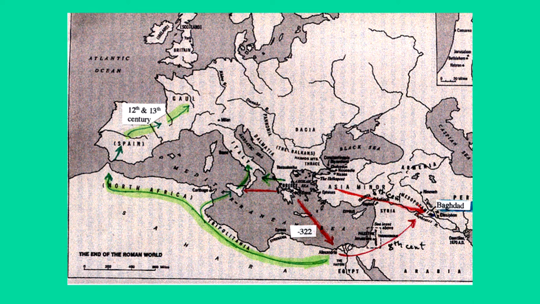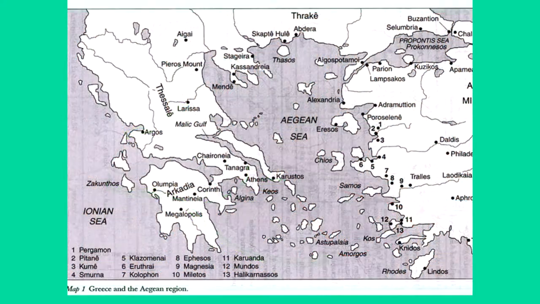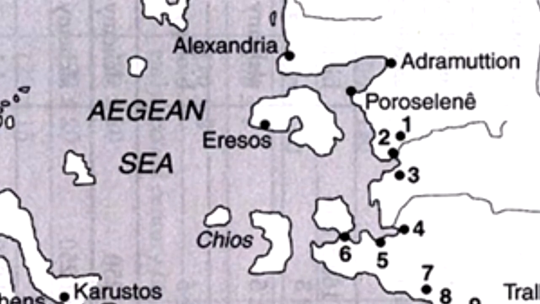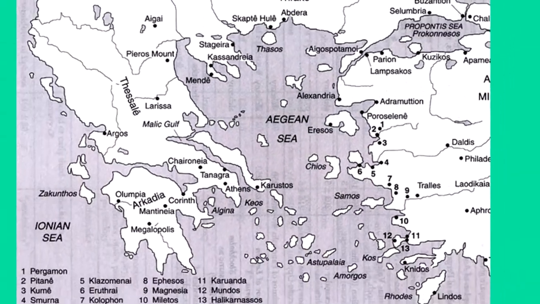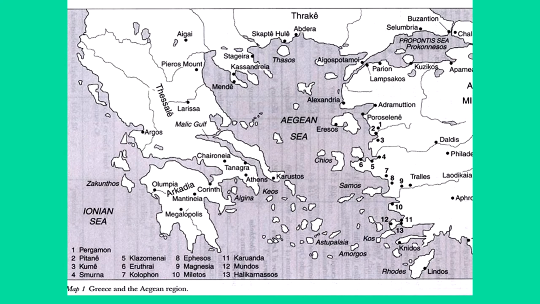Then eventually, of course, the green line is when all of this comes back to Europe in the 12th and 13th centuries. Oops, wrong way. Okay, I just want to remind you that the Greek ecumene, the Greek greater cultural and economic area, includes Asia Minor to the right there. And notice Pergamon is number one there. That's where Galen came from, as did many other Greeks, from both sides of what we usually think of as Greece, but in fact it was partly in Asia Minor. So that's the larger Greek oikos that you just need to be reminded of.